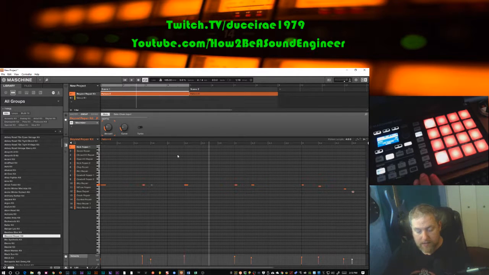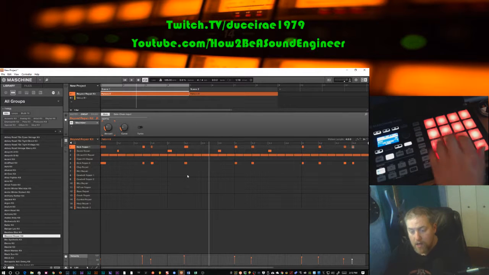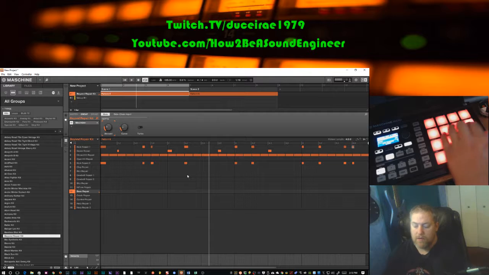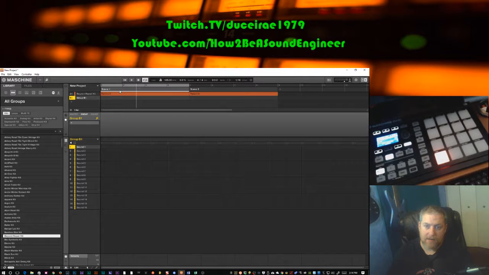All right, let's go back to regular sequence mode. And maybe I want to use this bass sound to create a bass line with this. I could do one of two things. I could take this sound and do it in this pattern, or I could create a new sound altogether and come into this group and add another sound with a separate group that I could pull in and out of different patterns.